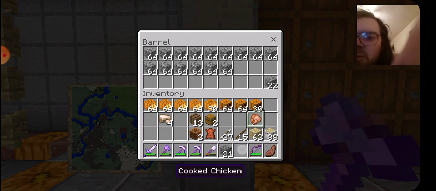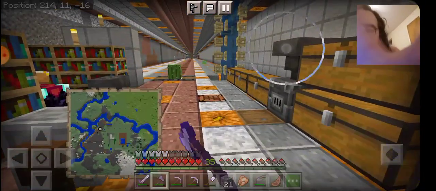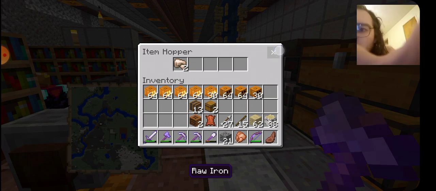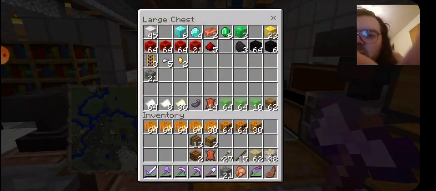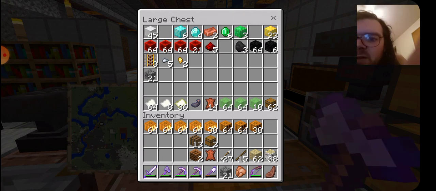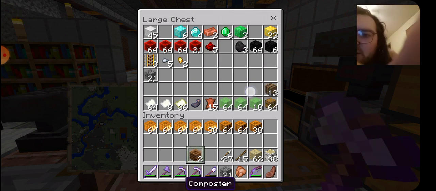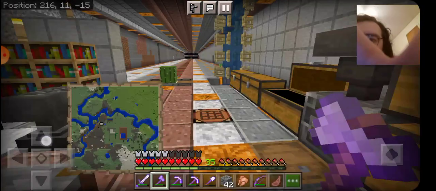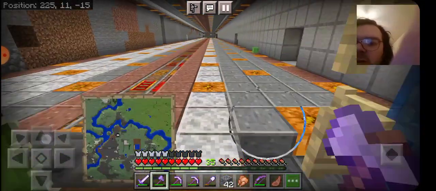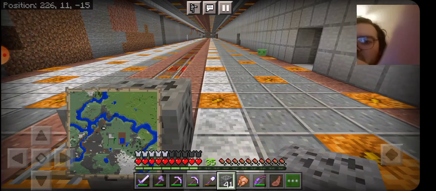Next up, I want to deposit the iron into the blast furnace. Looks like the blast furnace was empty. I want to deposit the leather, as well as the storage chests. Also deposit the barrels in the composter. I will withdraw the blocks of coal because I need to lay those out in order for me to mine them all up.